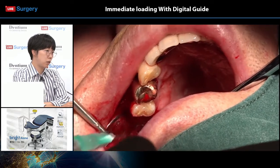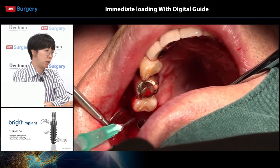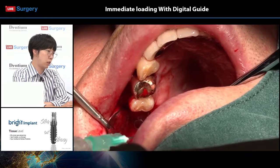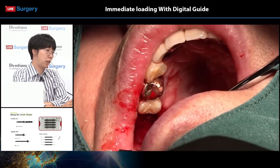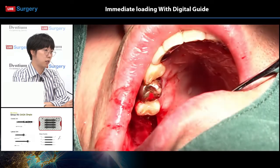Okay, so Dr. Lee has administered a little more local anesthesia that would slow or lessen the bleeding in the surgical site.